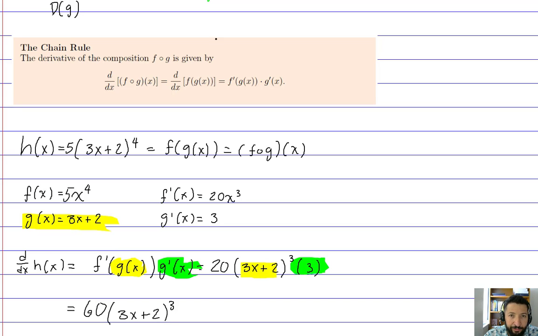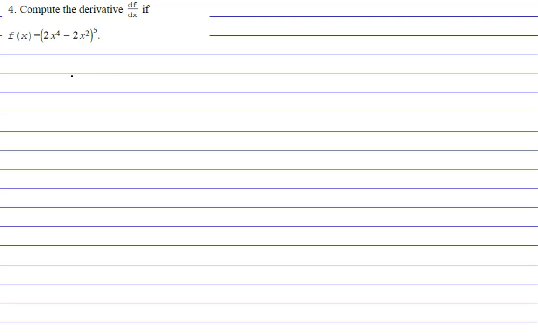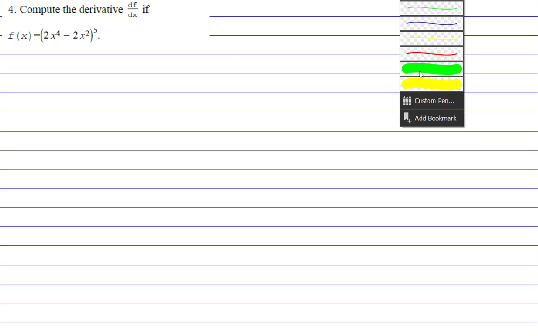So now we're going to start with a few examples. We're going to do the review on chain rule. We're going to start with a typical chain rule problem, where you have a power of 5 here. At this point, foiling this out would be already too much, so we're going to compute this derivative by using chain rule.